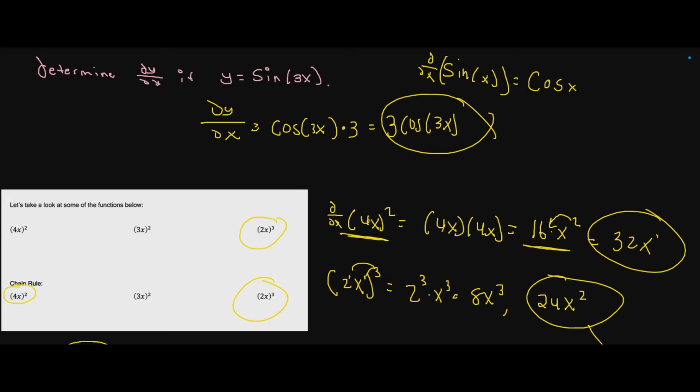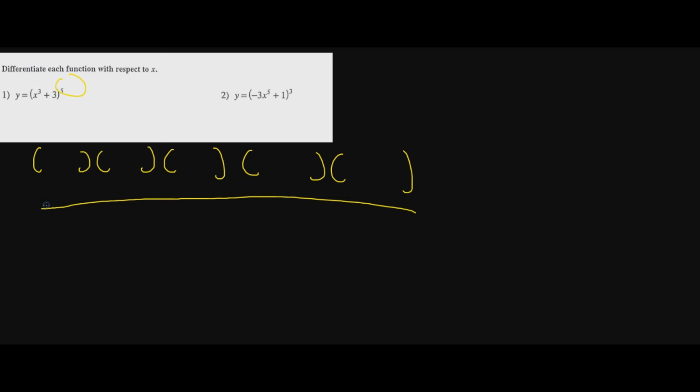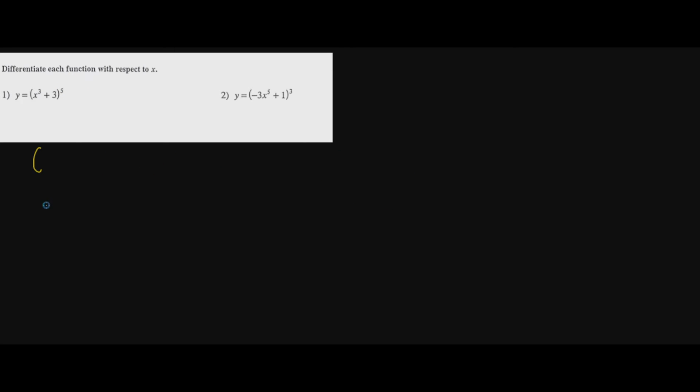So let's just take a look at a few examples and let's make sense of them. So let's look at these here. Okay. Now, why is the chain rule so helpful for a problem like this? Well, if I wanted to take the derivative of this using algebra 2, I'd have to expand this out 5 times because it's raised to the 5th power, and this is going to be really time consuming. And you could do it, but it's really time consuming.